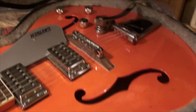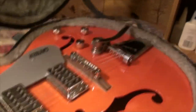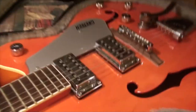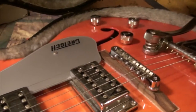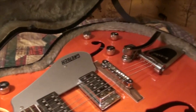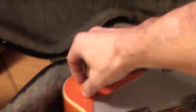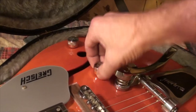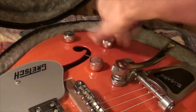Anyways, this one is just going to get a basic setup. Checked some things out on it. It came set up, I guess, from the factory. It's a G5120 model. For those that are familiar with these, I think some of these knobs are push-pull. Well, maybe not. I thought they were.